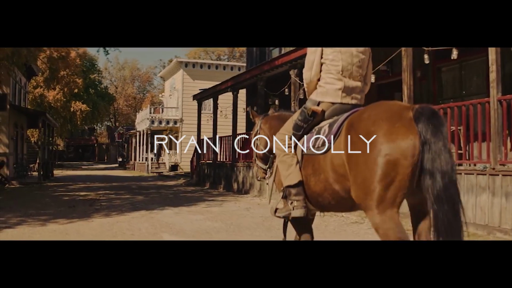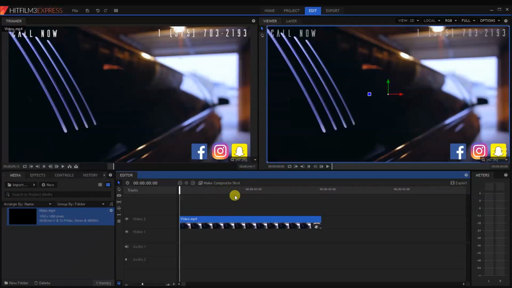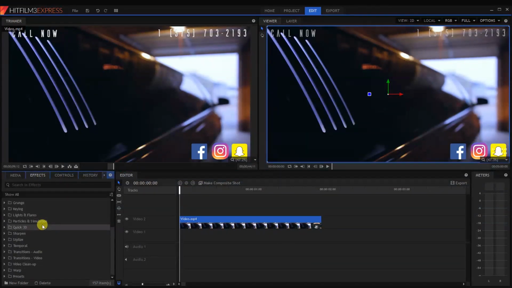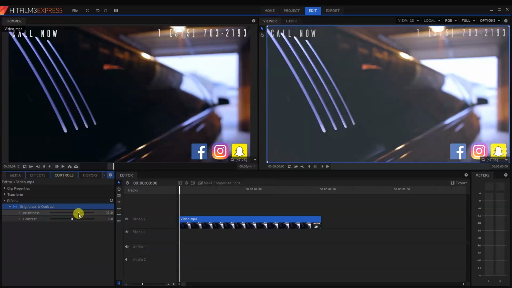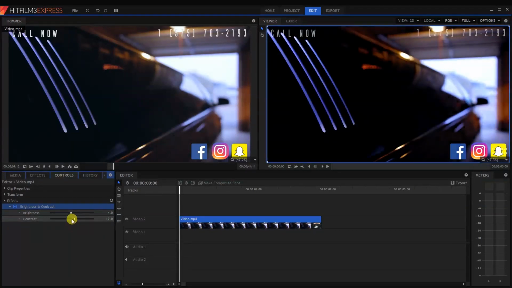It's really, really good. Continuing on with our tutorial, you're probably wondering what other features we can use. Well, we have the effects tab over here. We can do so much. All right, so let's do some quick color correction. You can see the color correction tab right here, just double click on it. We can adjust the brightness, just drag that over to our footage. It'll take us over to our controls panel, and then we can adjust it right from here. You can adjust the brightness, adjust the contrast.